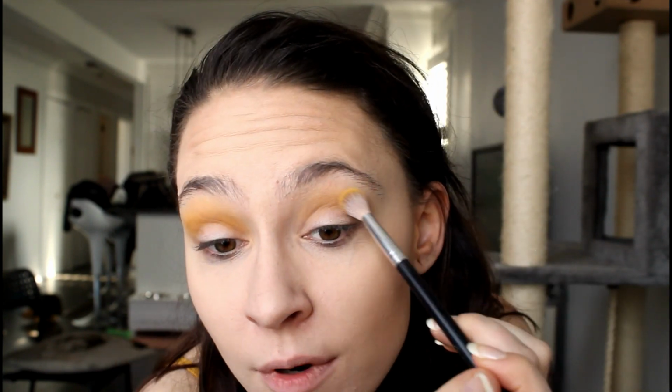Now, I have primed my eyes. I don't really use an eyeshadow primer. I'll just use a concealer to prime my eyes, and it works just as good in my opinion.